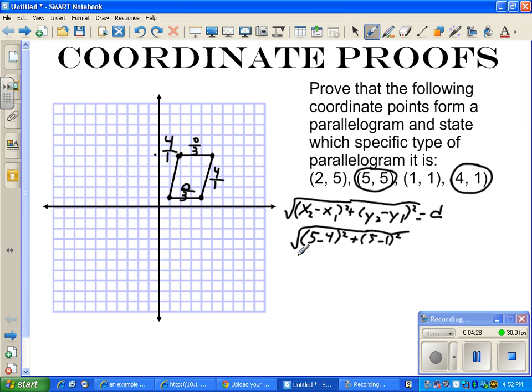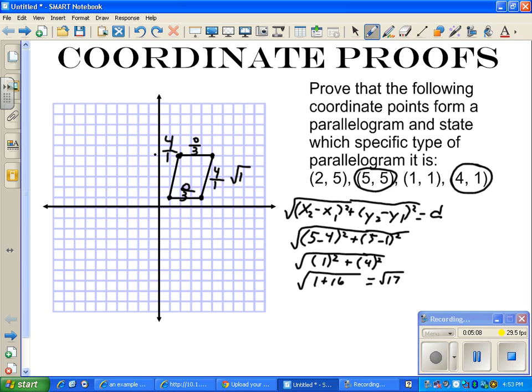And we're just going to simplify that. So 5 minus 4 is 1. Well, if we square that, and I'll write it down so that you can see each step, but if you square it, it just becomes 1. And then 5 minus 1 is 4. And if you are able to skip this step of writing this down, that's fine. So 4 squared is 16. So once again, we're going to simplify that to get 1 plus the 16, or just the square root of 17. Okay. Now that is as simplified as you can make it. So this side right here is the square root of 17.